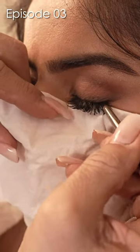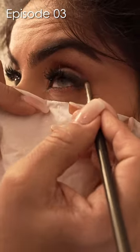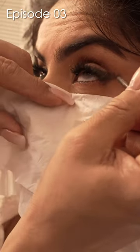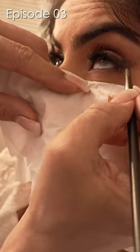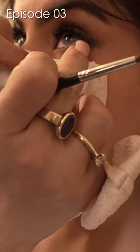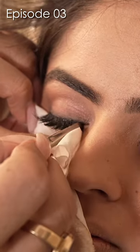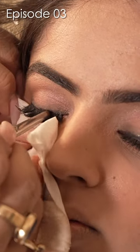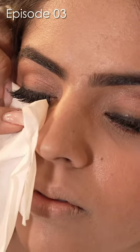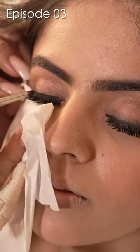So I'm using a little black shadow on the lash line just to camouflage also and make it look softer, on the lash line so that wherever the joint of the lashes and the glue is, it totally disappears. Yeah, it looks more subtle and soft. Liner sometimes starts to look very crispy, very harsh. This looks a little more younger, more youthful.